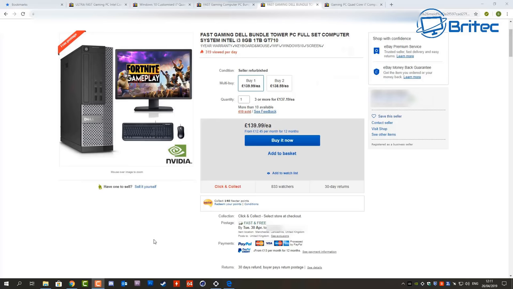So don't get scammed by these guys and spend all your money on things like this, because it's not worth it. You might as well just go and buy something like this if you are going to buy it, which is what you're basically getting anyway. You're basically getting a GT710 and an i3 with 8 gigabytes, and there's probably i5 ones on there. It's a Dell Optiplex and it's the same thing, but all they're doing is ripping the innards out of it and sticking it into a fancy case and making you think you're getting more for your money. But you're paying £139 here, and those systems aren't even worth that much money. So he's probably getting those systems for free and sticking in a graphics card, which costs around about £30, and he's still making £100 profit.